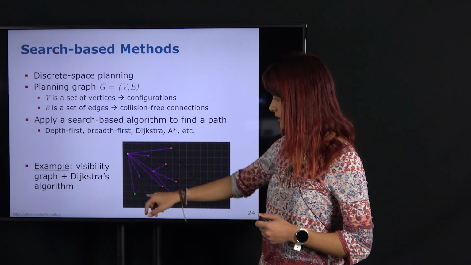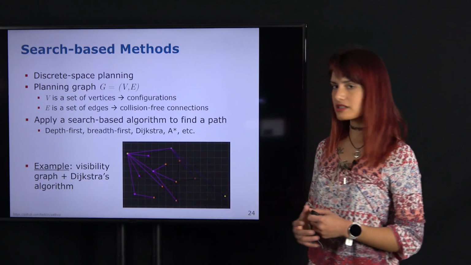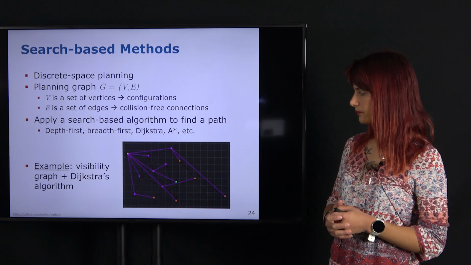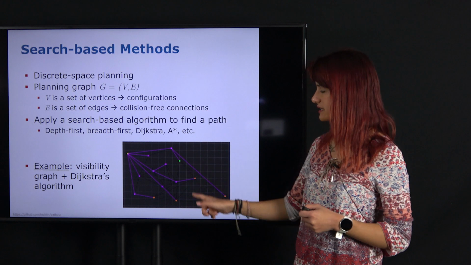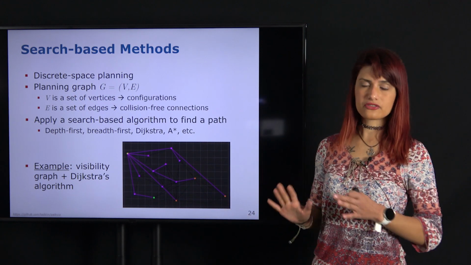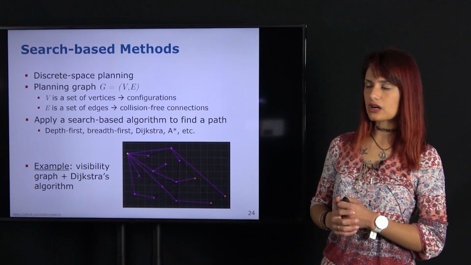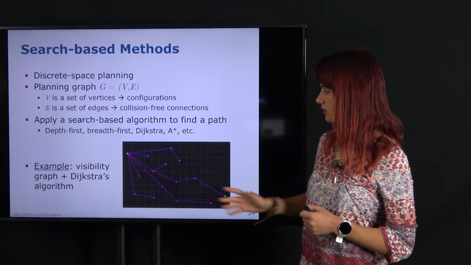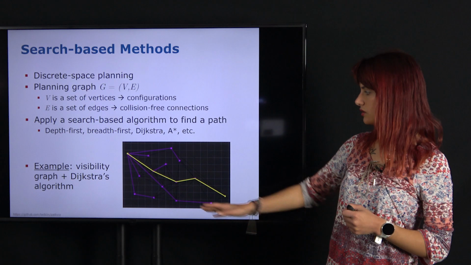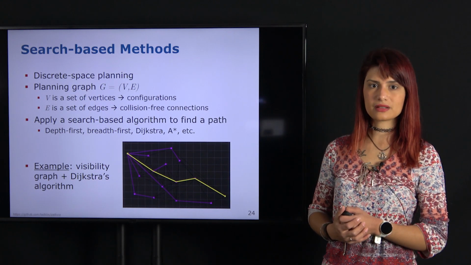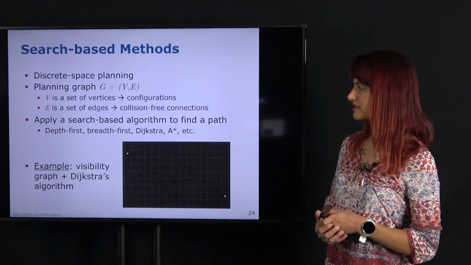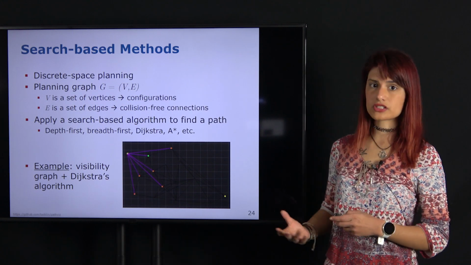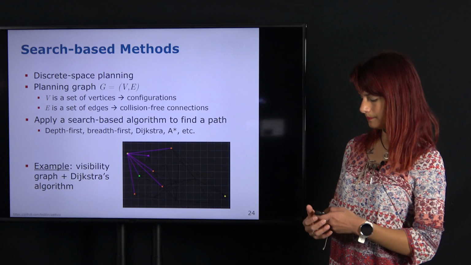So in green, we can see which vertex is being looked at next to see whether it leads to a good solution. In orange, we can see vertices that are at the fringe of our search space on this graph. Eventually, as we saw on the yellow line at the end of the animation, the robot can successfully find a path from the start to the goal using this method. So this is an example of searching a roadmap.